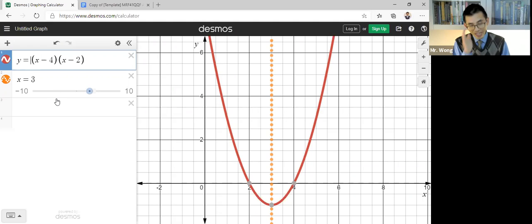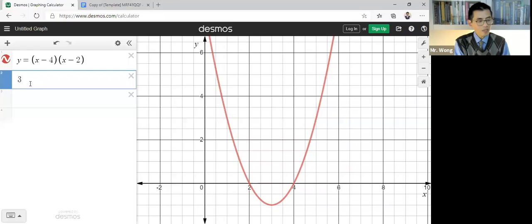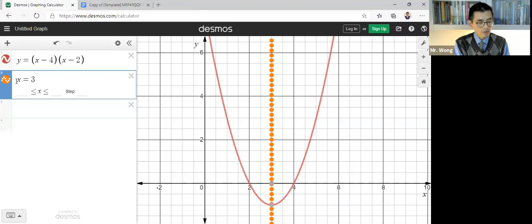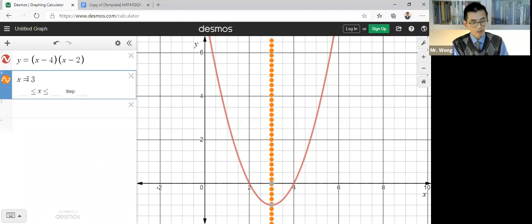But if I wanted x equals 3, I have to type the x. If I just type 3, it just assumes I mean the number 3, and so it's not going to graph anything at all.